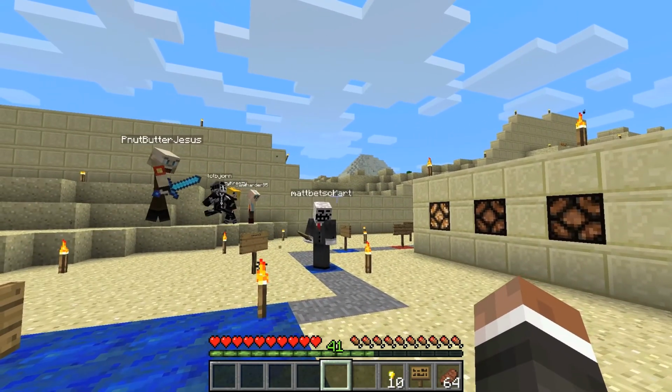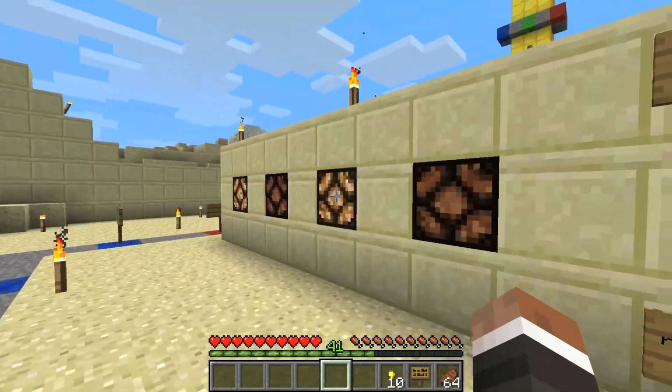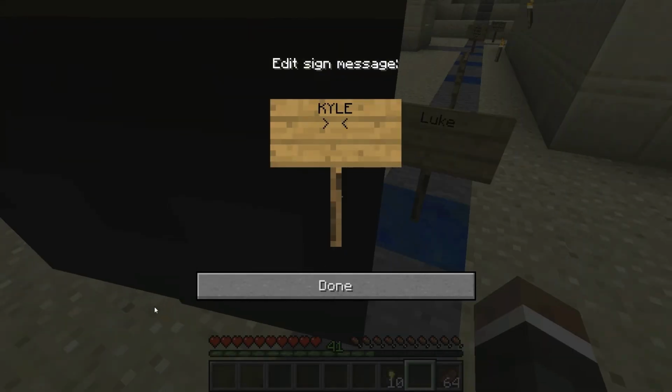Is every colored space a one move? Yeah. So if I was to roll a 1, I would go here. Yeah. That's a lot better than I thought it was. All right, who's up next?